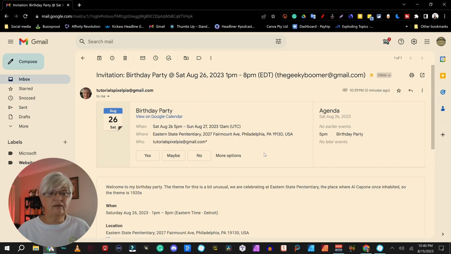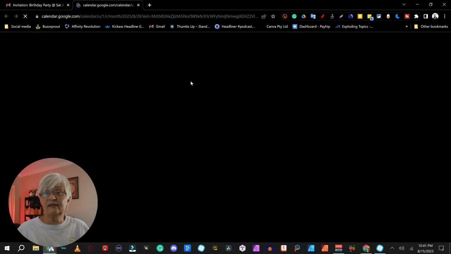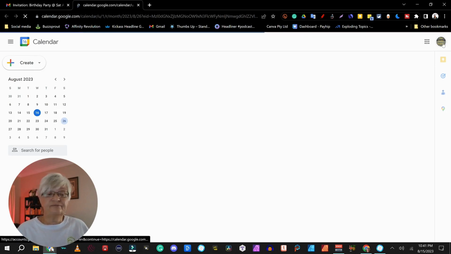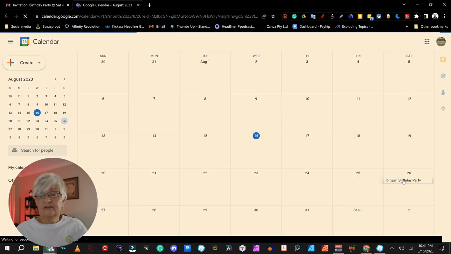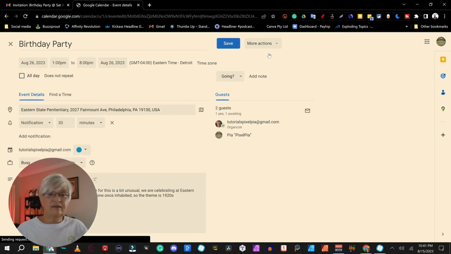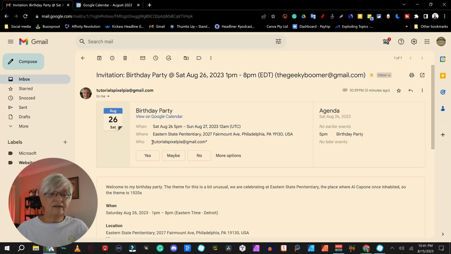Birthday party that I can view on Google Calendar if I want. So let's click that. And now, as you can see, it opens the Geeky Boomers calendar, and here it is. So let's open that, and here we can see it all. And then it asks me, oh, I forgot to show you that, but we will very soon.